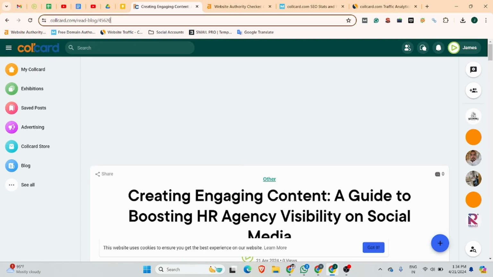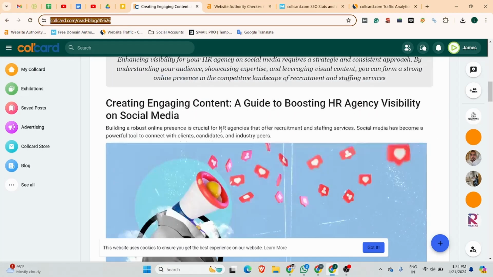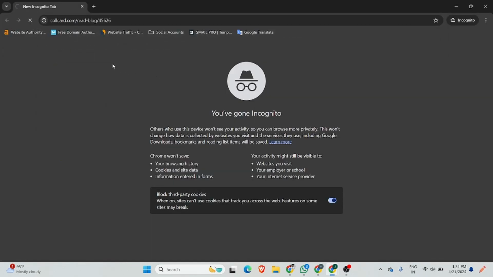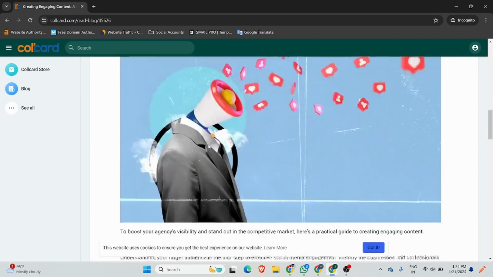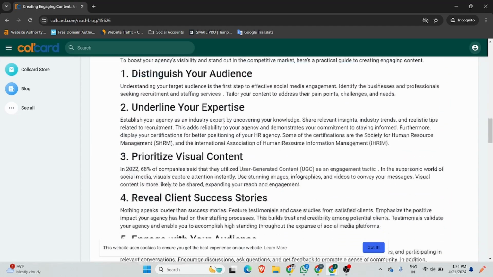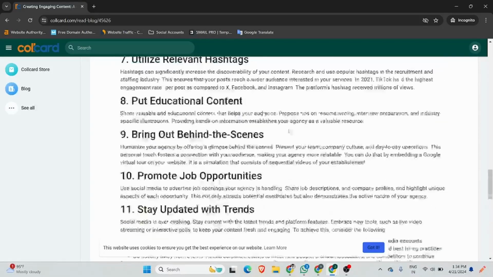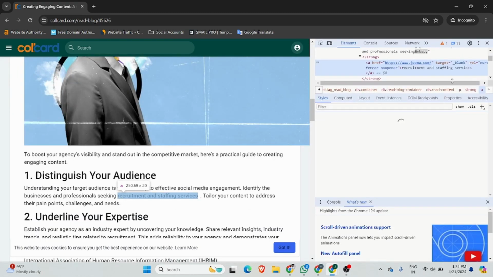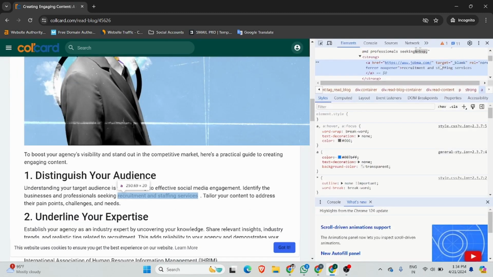So you can see this is your blog landing page URL, and I can show you in an incognito tab. You can see this is an instant approval backlink article, and after that I can show you whether this website provides nofollow or dofollow backlinks. So you will see it's a 100% dofollow backlink. There is no indication of nofollow or noreferrer.